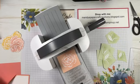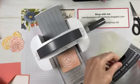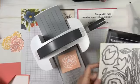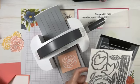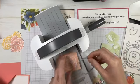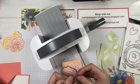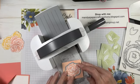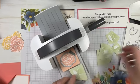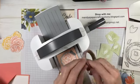So I'll just cut these ones apart as well. There we go, and I've got my dies. So we'll bring out our Irresistible Blooms dies. Okay, so we've got the large flower, so we'll take the large flower die and we'll line that up. I've got a little bit of washi tape here. I might have that upside down. Have I got that upside down? Yes, I did. There we go. All right, then we'll add some washi tape to that one. Move that up the top there. Then we've got this leaf here, so we'll find the coordinating die for that one. We'll add that here and get some more washi tape.